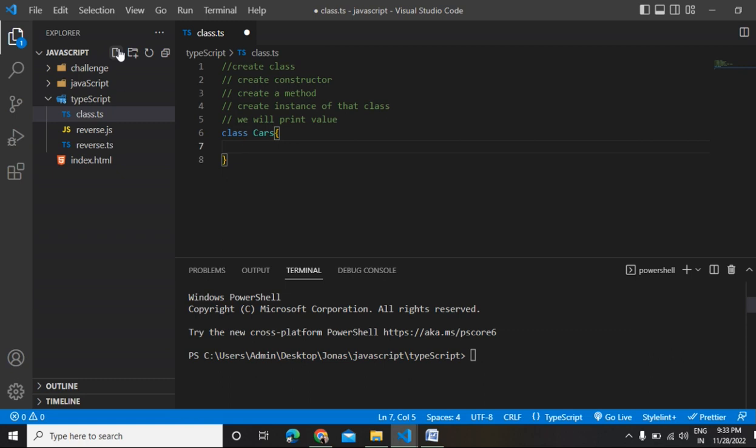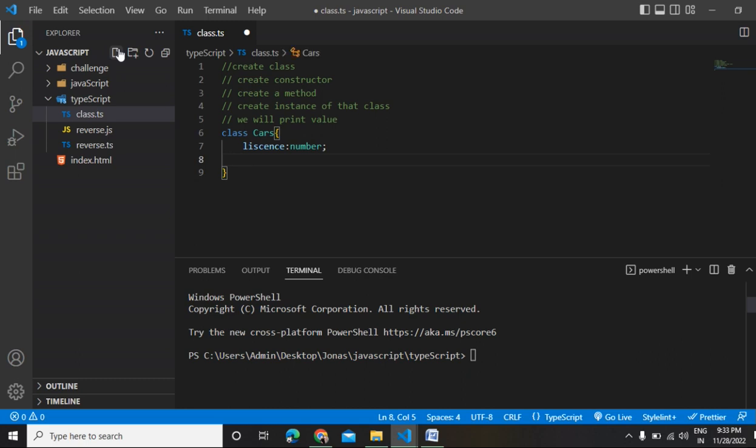Inside Cars, first we create a variable license, and declare its type as number.